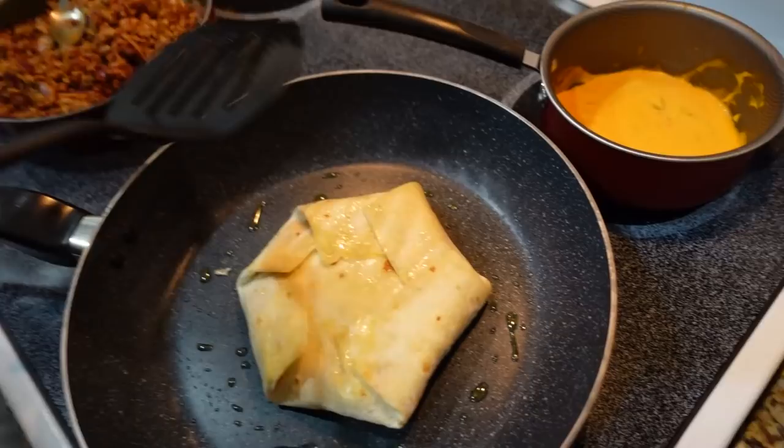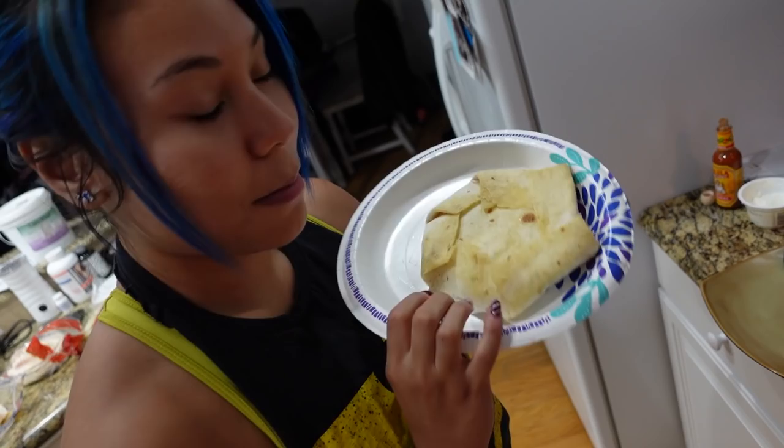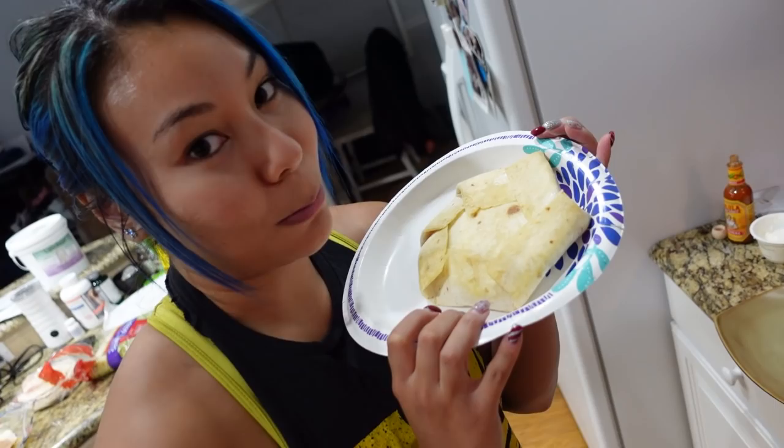You just got to get the right temperature, that's all. I'm not doing it right, but we're learning. The first one always comes out like garbage because it's not sticking. Keith will eat it either way, but I will show you guys a better version. Keith has to go, so I'm going to give this to him. And this is the Bell Special Crunchy Wrap Supreme — that's what it's called, right? From Taco Bell? Whatever.